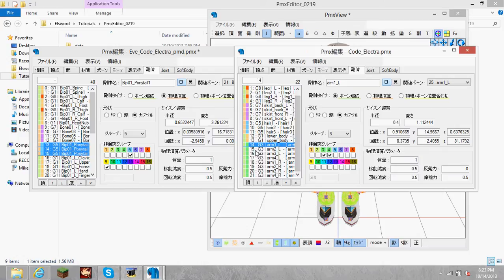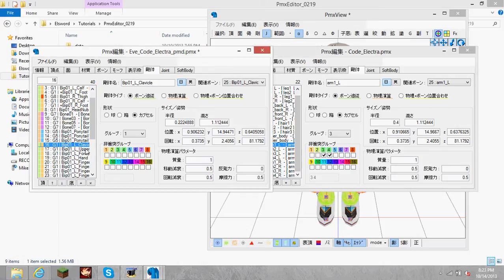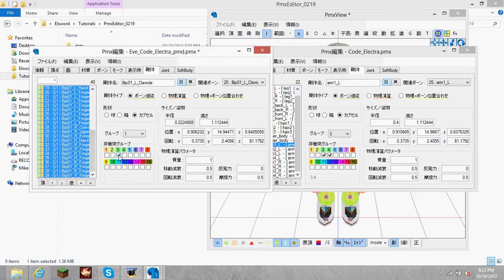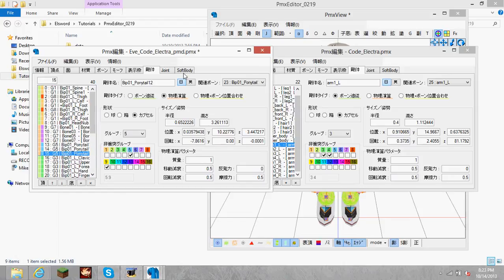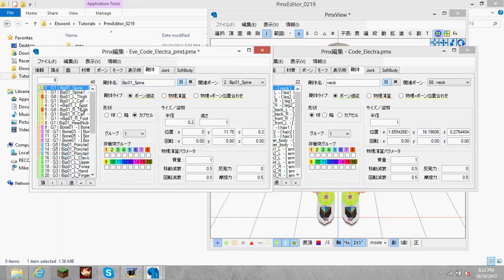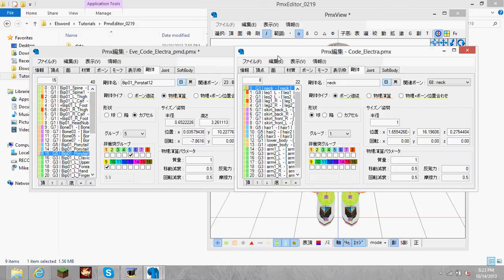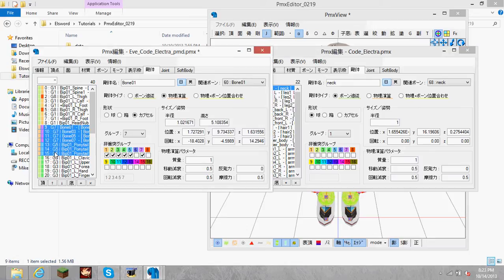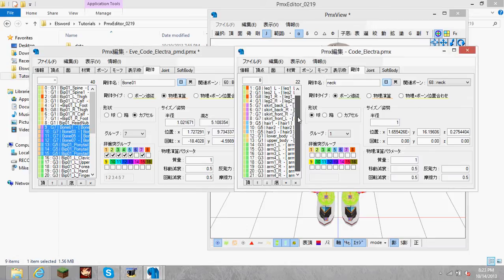For the arms, select 3 and 4. So I'm just going to select the entirety of the arm. 3 and 4, and then select 3 as a box. Now you should have, essentially, some arbitrary ones that are yellowish colored, 2 that are red, 4 purple, 3 blues, and then the rest that are green. And then the colors should only be red on the purple and the blue bones representing the skirt thing and the hair.